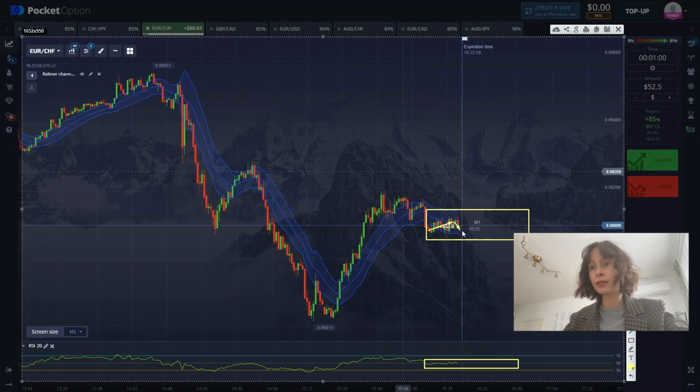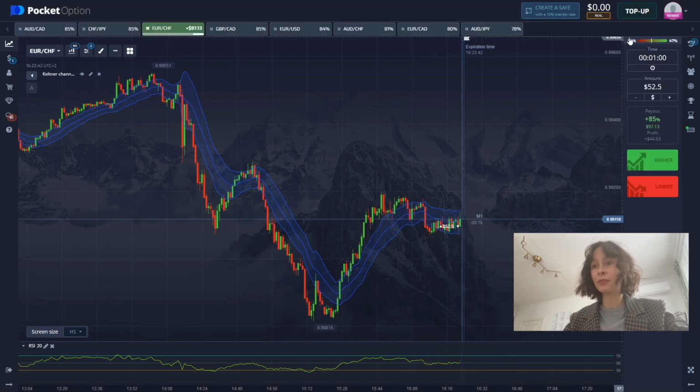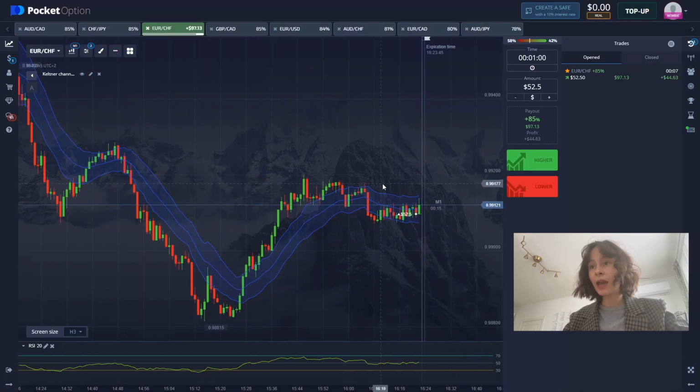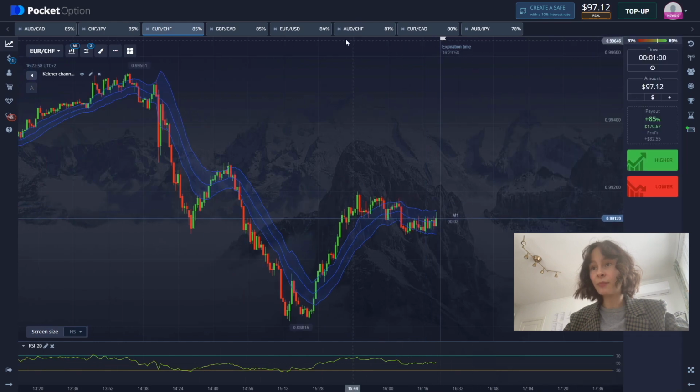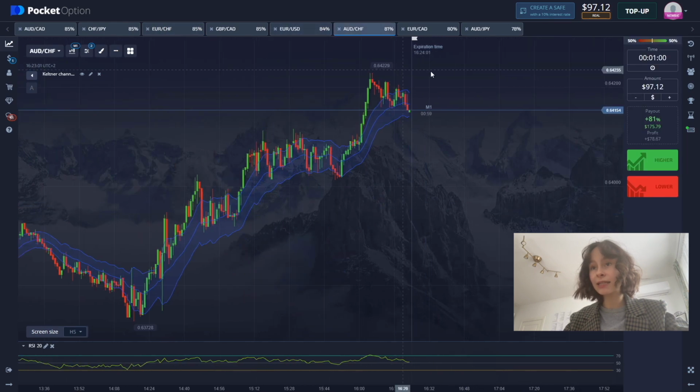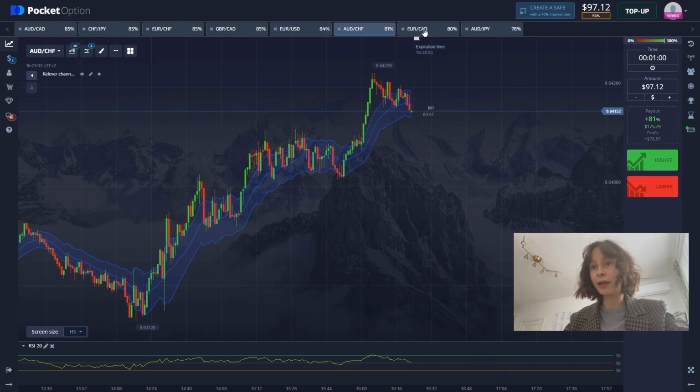Then we see further downward dynamic. Let's say it reaches the zone. It means that the movement is inside of the channel, and we understand the dynamic. It's upward right now, and in such cases, in 80% of these cases, we'll be open to purchase. We already see good breakdown. There was nothing really difficult. We have opened after the red candle. It was all super easy. Let's change the sum of the deal, put the maximum on the deposit, and let's continue our analytics. Let's continue trading and choose the best currency pair.